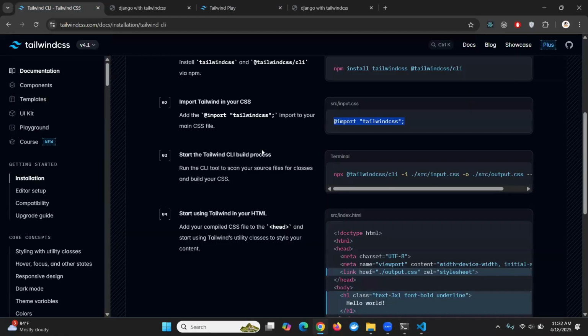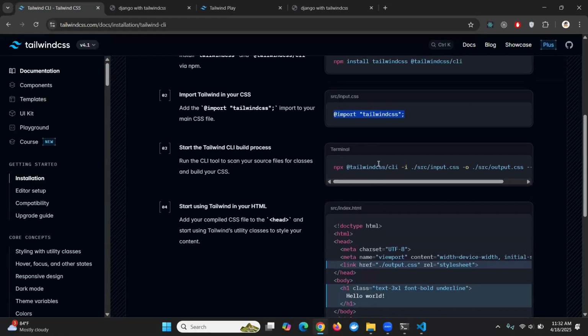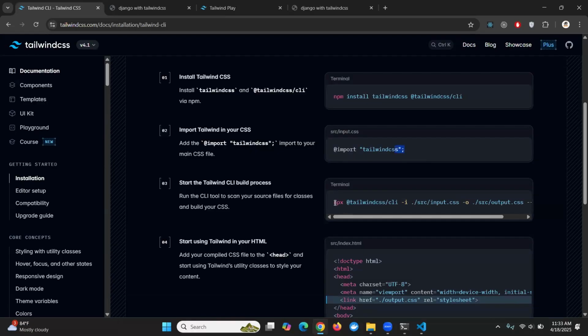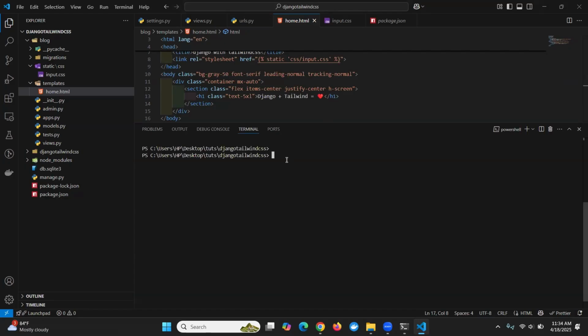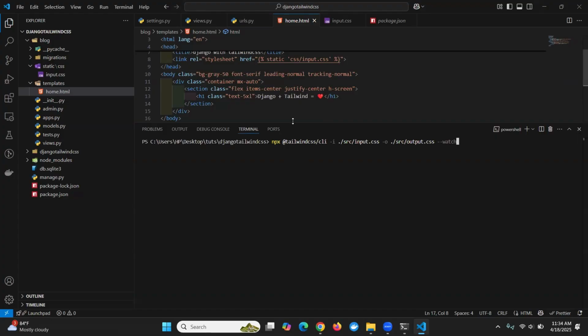Now let me move to the Tailwind CSS documentation. Here it says there is a command that is used to convert this Tailwind into styling which is understandable by our Django project. So let me copy this and paste it here.